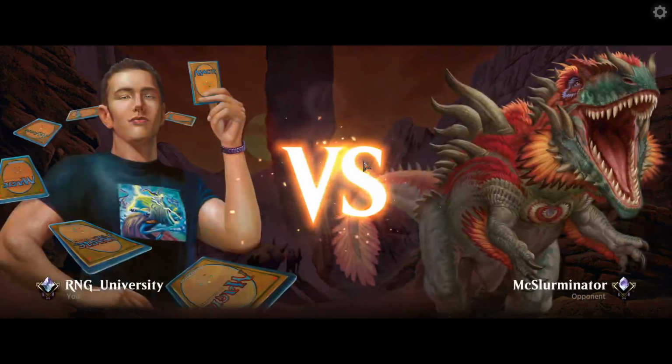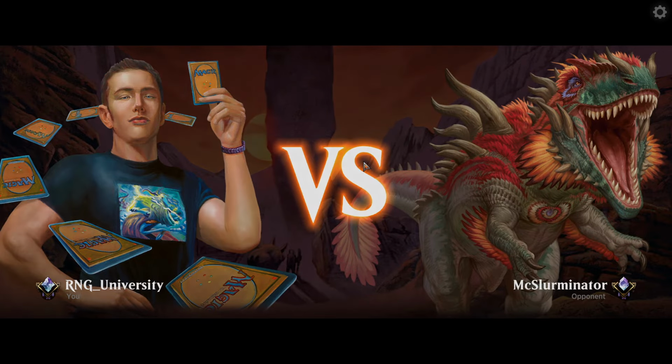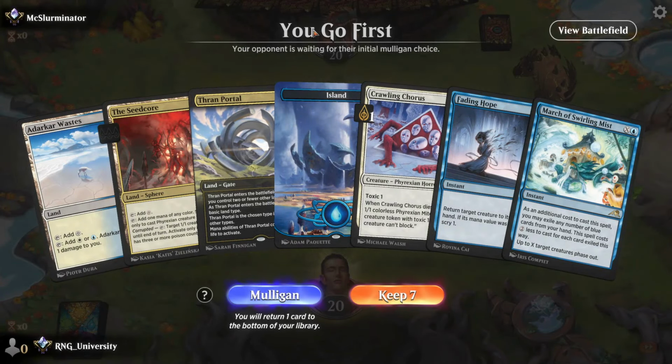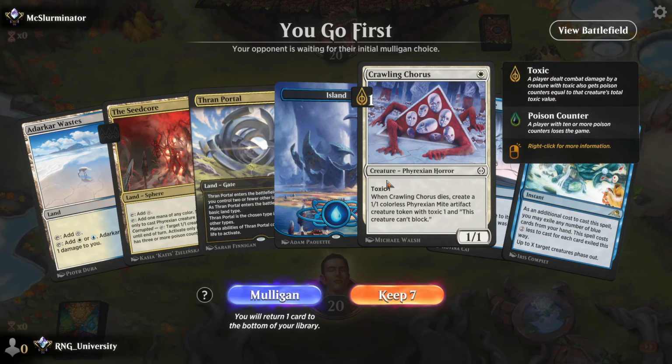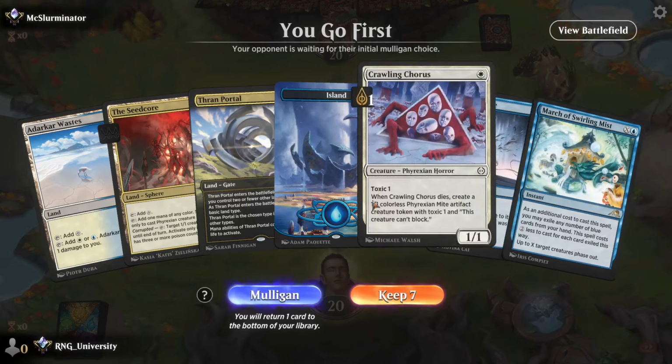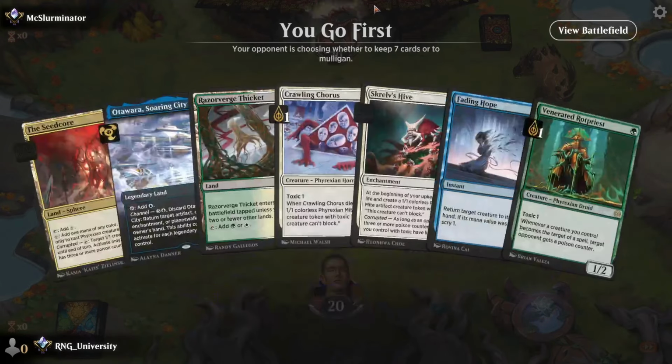Alright, our opponent is McSlurminator. Nice name. We're gonna go first, but unfortunately, 1 toxic creature. And really no way to get more, right? Can I keep this hand? I don't think so. Alright, let's mulligan.